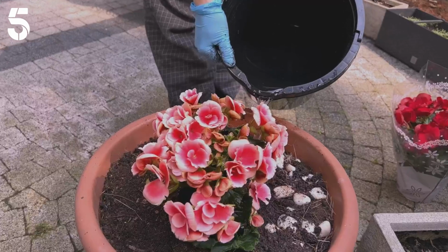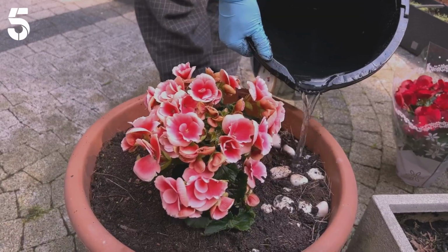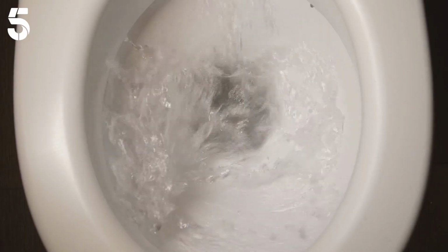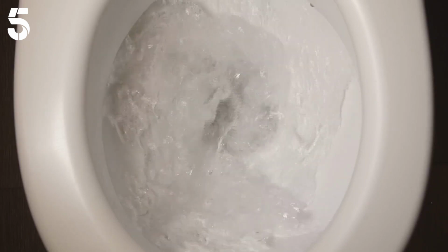This is like super zero waste and extreme frugal type stuff. Using the dregs to water your plants or flush the toilet. Like I said, it's pretty extreme, but it saves so much water because your flush has a lot of water in it. So every time you flush, you're essentially flushing down a lot of clean water. Whereas this way, you're collecting that dirty water and using that to flush the toilet.